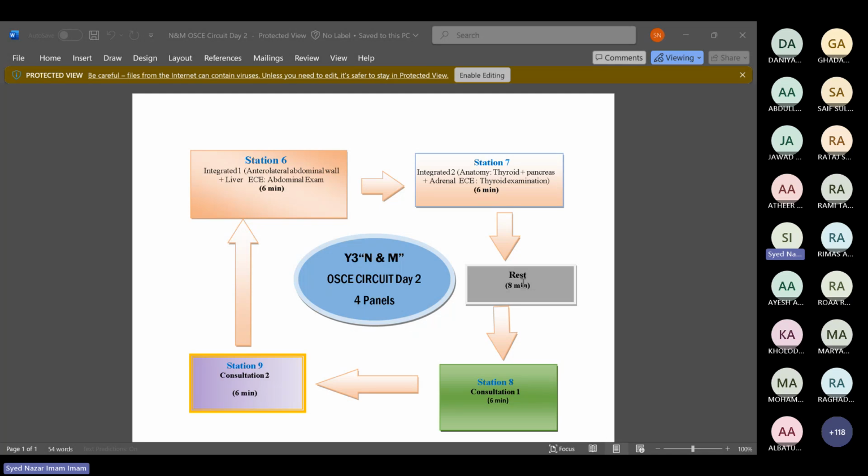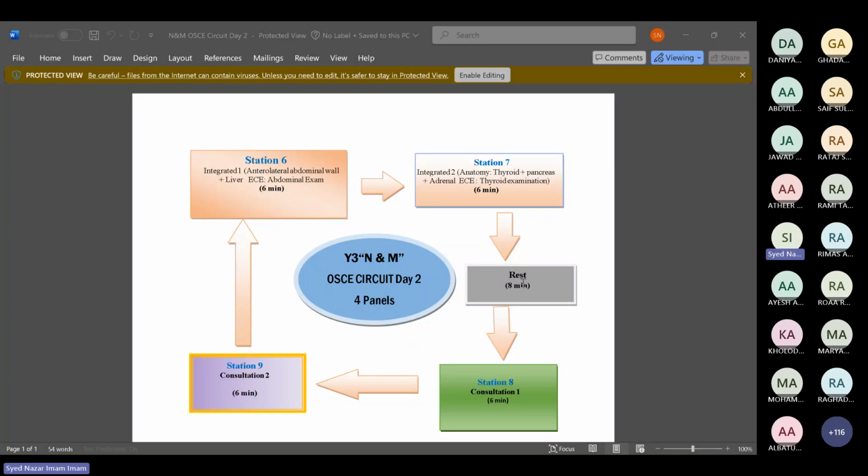One is, as per your blueprint, GIT and the other genitourinary or endocrine. So you have to take history based on the complaint of the patients. Follow all the steps. These are very good stations, very high scoring stations. But if you miss some steps, then you will miss the marks. So please stick to the full Calgary Cambridge framework, and then ask the questions according to that. These two again are of 6 minutes each.